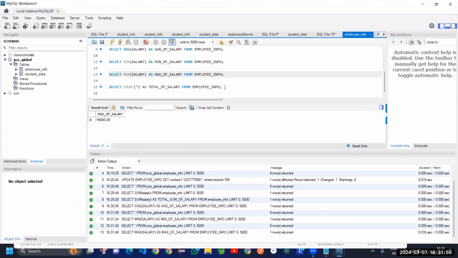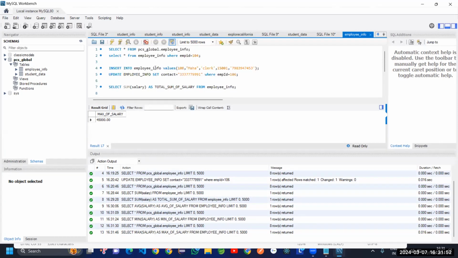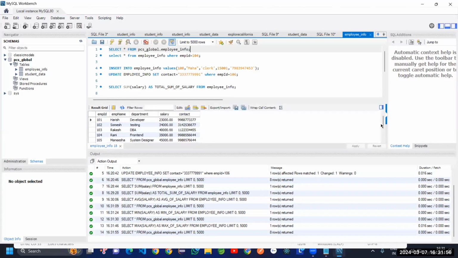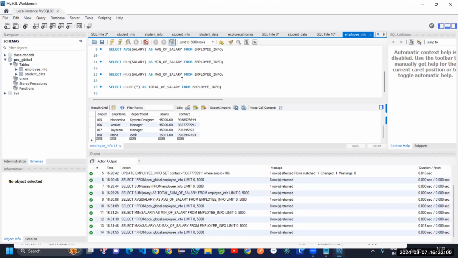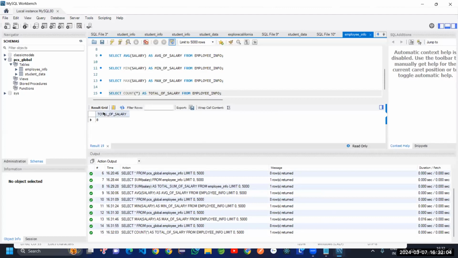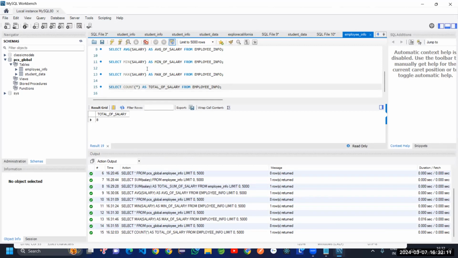So now this count counts the number of rows. So here we have eight rows. Whenever you execute, it will return 8. That means there are 8 records present in this employee info table. So here inside the parentheses, you can give the column name.